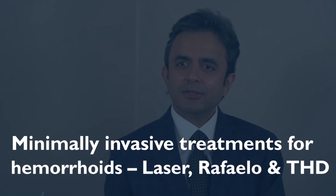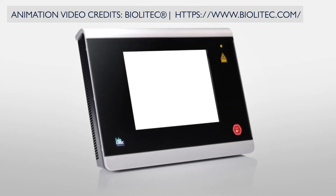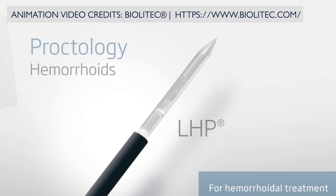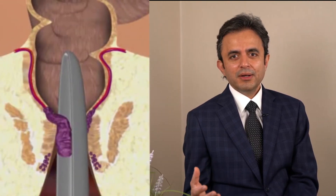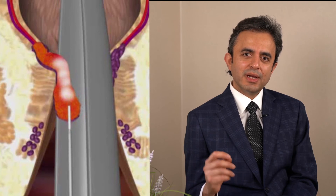And finally, the traditional treatment for large hemorrhoids is the open hemorrhoidectomy, or Milligan-Morgan hemorrhoidectomy. At King's, we have introduced all the latest modalities for hemorrhoids. I would like to talk about the laser treatment, which is nowadays widely accepted as a non-invasive treatment option with no-cut technique. The patient comes in on the day of the procedure. This is done either under sedation or general anaesthesia. The procedure takes 15 minutes. There are no cuts in the skin. We have a fine probe which is inserted into the hemorrhoid plexus, and through laser firing, the arteries are cauterised and shrink. The patient goes home the same day. We prescribe some analgesia, laxatives and a healthy diet, and then we see them in follow-up.